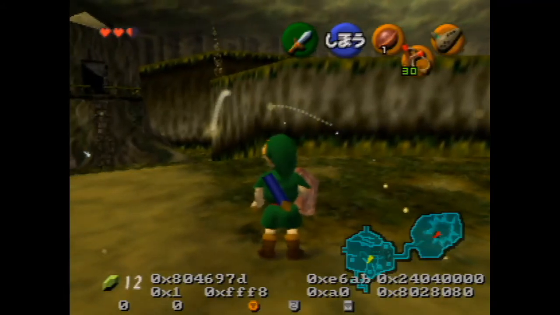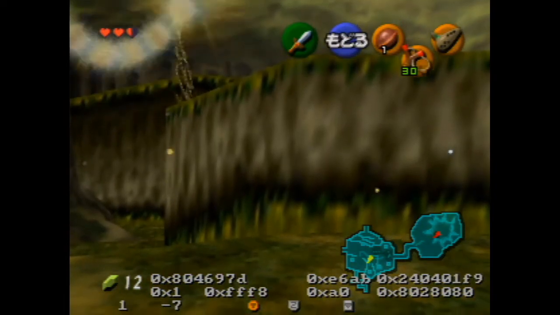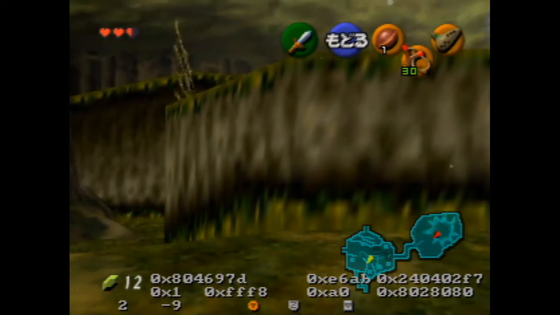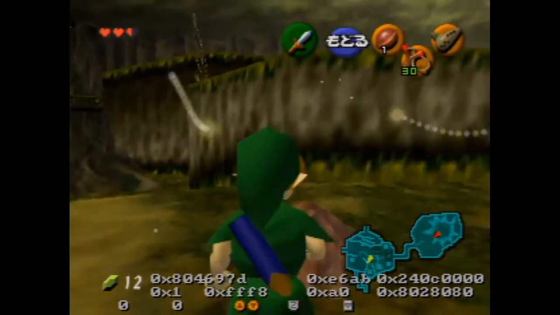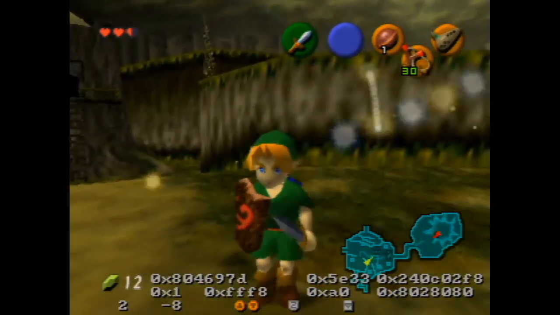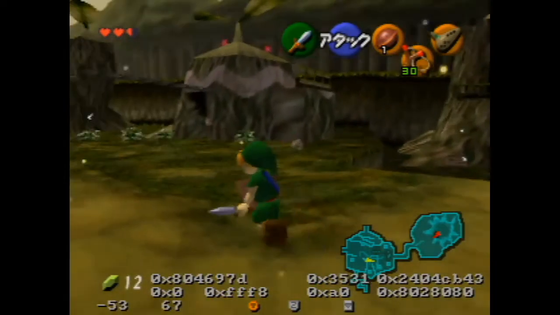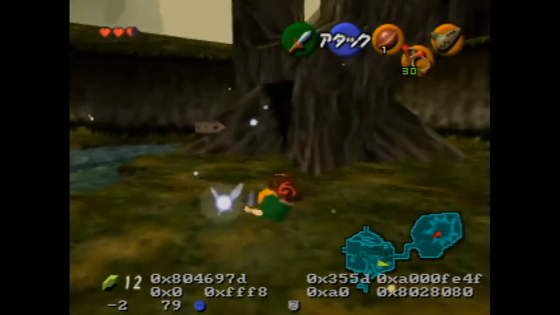So another value you can use here actually is -8. And instead of going into the Know-It-All Brothers house, you'll do the House of Twins. And you'll see -8 here is the top of the fence, between the hearts and the top of the screen. So I'm just going to hold C up here, set my control stick value -8, tap R, and then we're just going to go ahead and enter the House of Twins and warp to the credits.